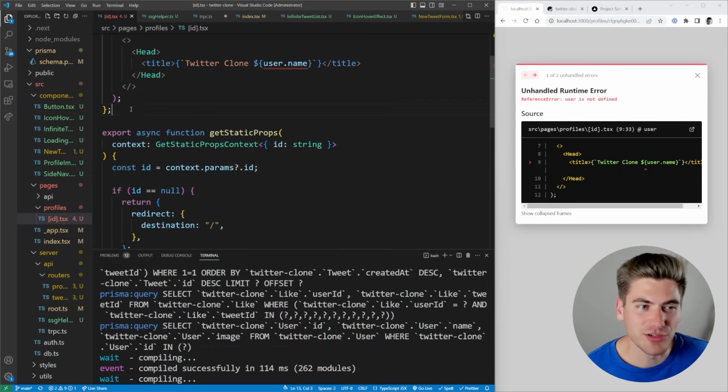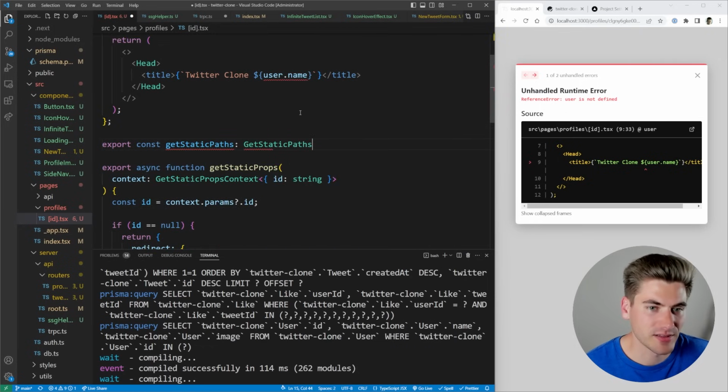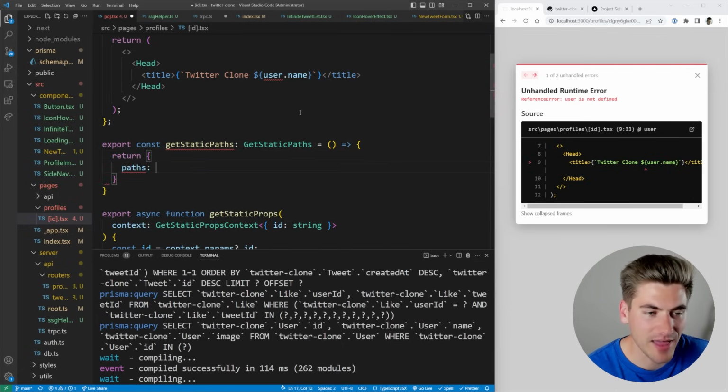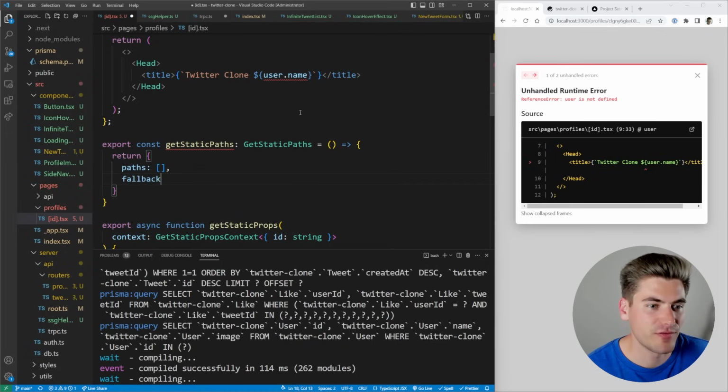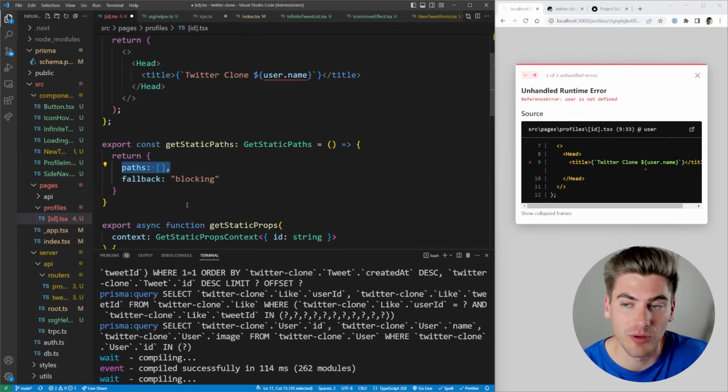Then the last thing I need to do to actually generate static pages is I need to tell it what pages to generate. So I can say getStaticPaths. This is taking getStaticPaths like that. And that's just a function. And this just will return to me an object that has the paths that I want to generate, as well as my fallback for what I want to do whenever I am not able to find a page in my paths. So you'll notice for this, I actually pass an empty array. So I'm saying don't generate any pages at all by default.